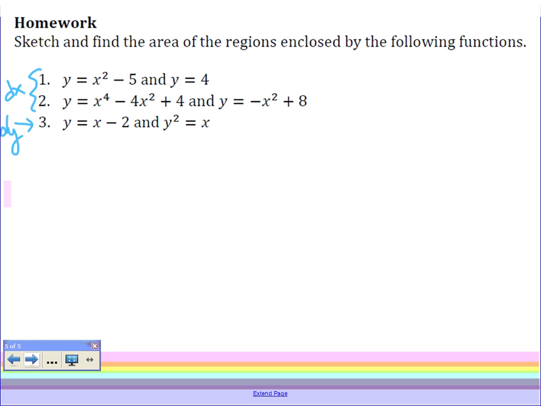And how do I know that? Well, if I was to solve for y here, I would get y equals plus or minus square root of x. Now we're looking at, well, the positive square root of x and then the negative square root of x. So therefore, how do you integrate both functions at once? Well, you can't unless it's solved for x. So you're just going to use the x equals y squared instead.